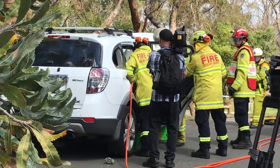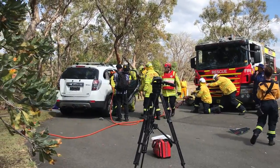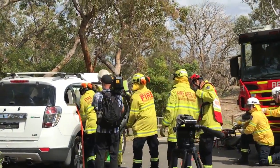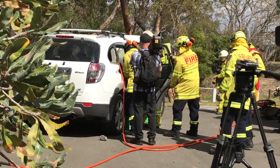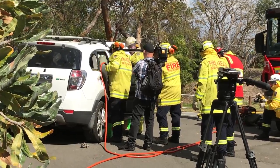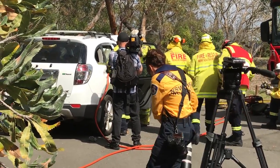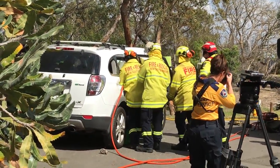This other piece of equipment that the firefighters are using on what we call the B pillar of the car, the B pillar is between the front doors and the rear doors. This bit of kit is called the shears. So we spread with the tool that's laying on the ground over there, and then we cut with the shears. Shears these days are very effective, very sharp, and they don't tend to cause the car too much movement when we're doing it. Many moons ago, the whole car would shake when the shears were being used. In later years, they're so sharp that the car doesn't move very violently when the shears are being used.